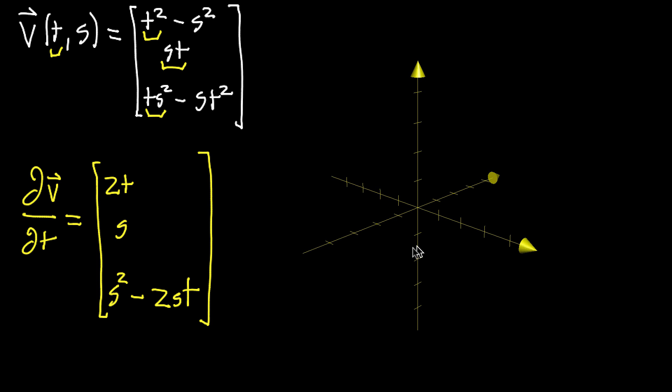That has everything to do with how you visualize the function. With this specific function, given that the input is two-dimensional but the output is three-dimensional, and the output is more dimensions than the input, it's nice to visualize it as a parametric surface.